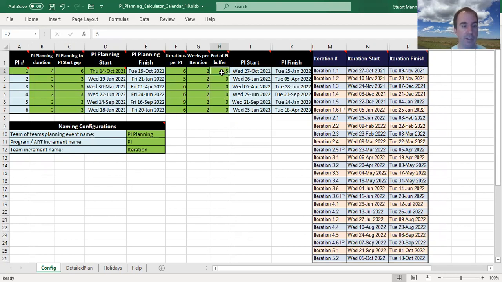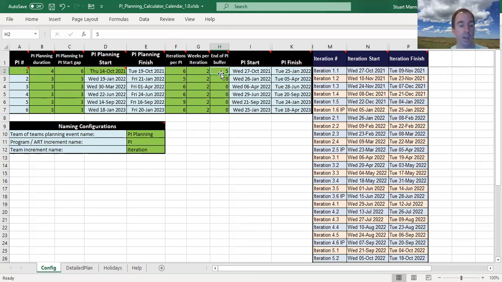In a PI buffer, this allows you to add on a certain number of days. In this case, we've added 5 days on to the first PI. Why is that? Particularly in places like South Africa, we take long holidays over December, over our summer period in January, and we wanted to make sure everyone was back in the office and we had enough time to prep for the second PI planning event. So that's why we added on 5 days.